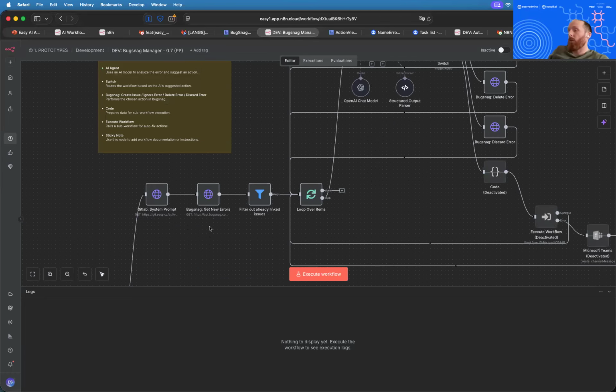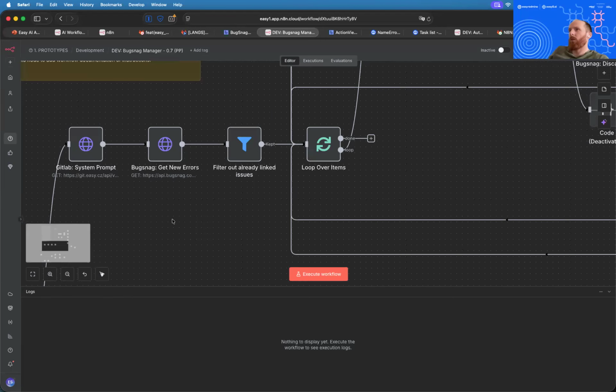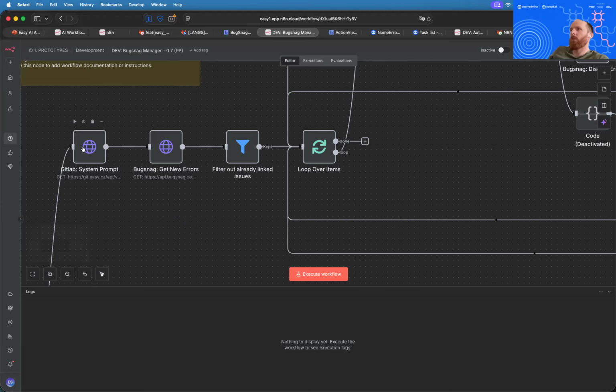I have one more interesting node here, and that is this node here. What this does is fetch a prompt template for the LLM, but it fetches it from our GitLab instance, because we were solving an issue of how to keep track of different versions of the prompt templates, and it's not as straightforward in n8n as I would like.